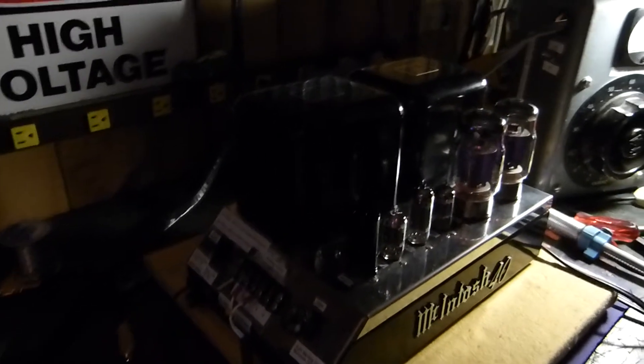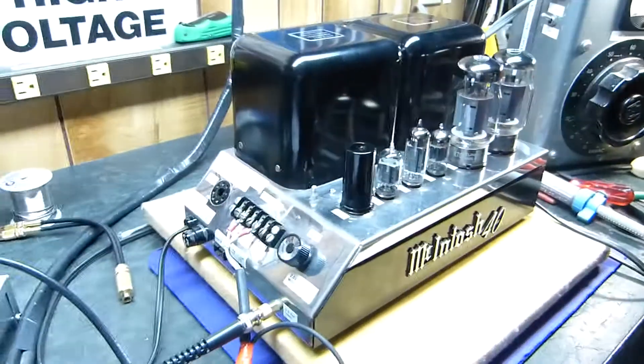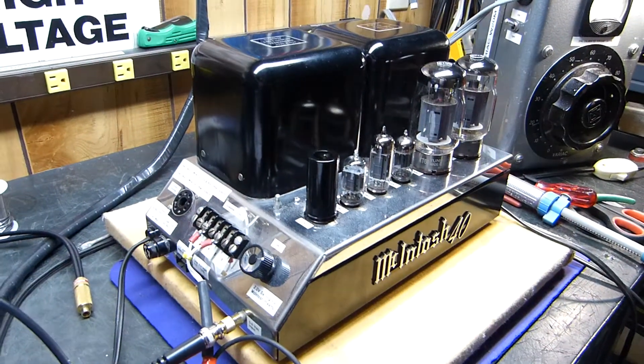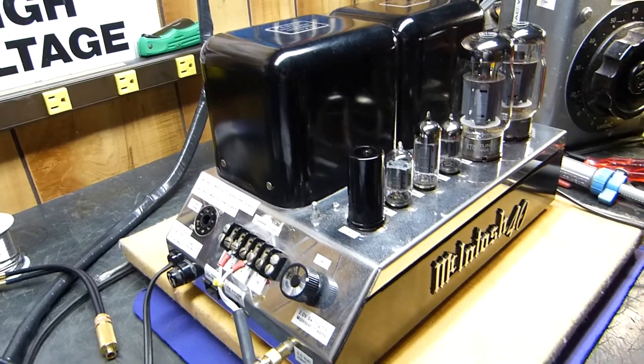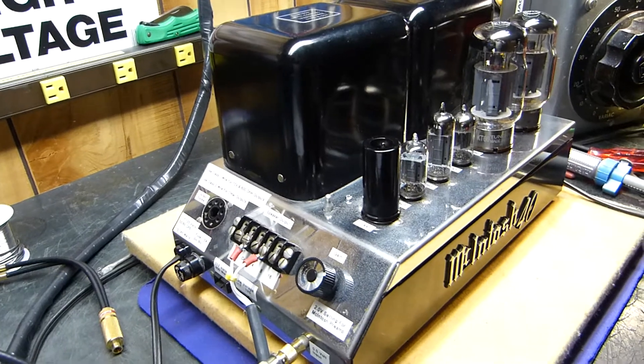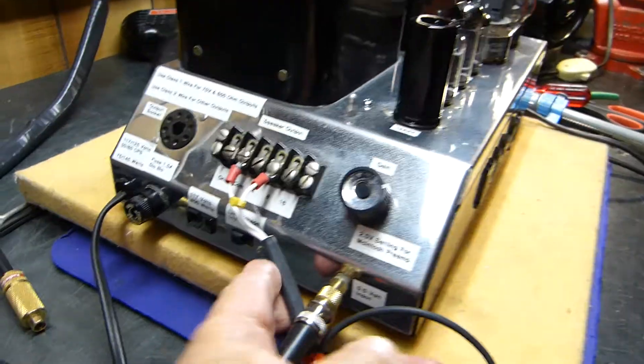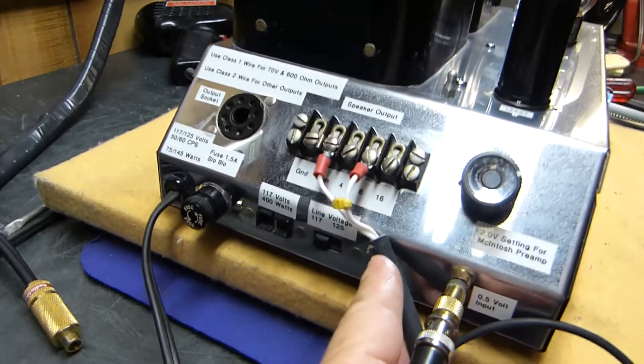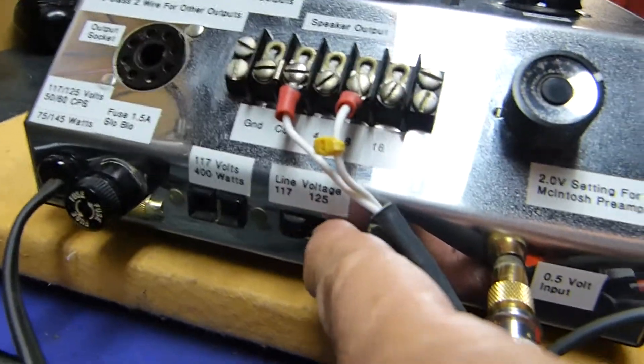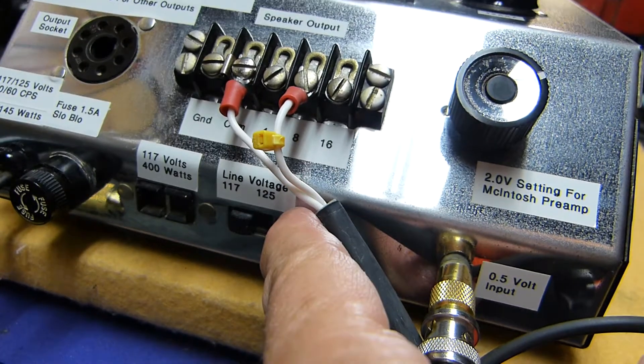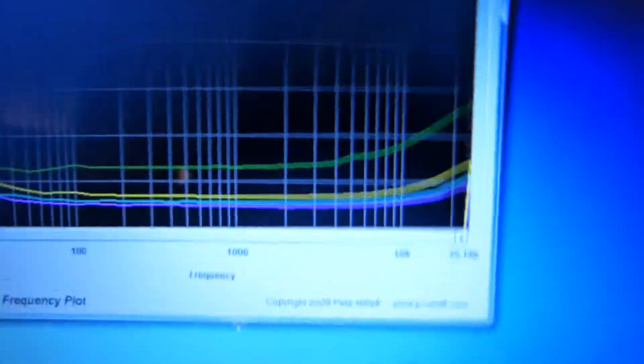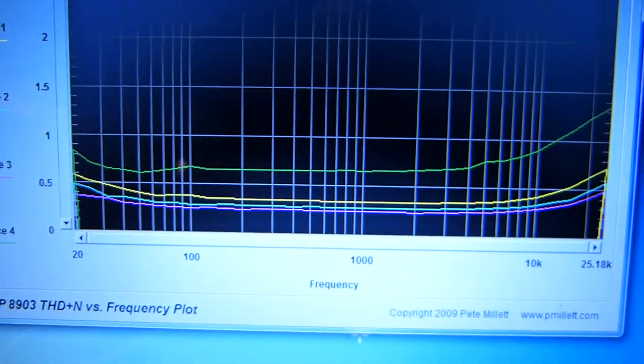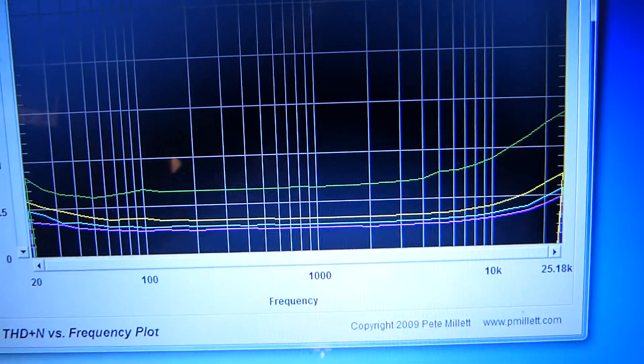It is November 9th, 2014, and I'll document tonight very quickly, try to keep this below about five or six minutes, how the line voltage affects the power output of your amplifier. This little Mac 40-watt MC-40 has two positions here: 117 volt and 125 volt for the line. What I've done here is I'm not even going to take the time to run it, so they'll make it quick. I've got the switch set in the 117 volt position rather than 125 volt position.